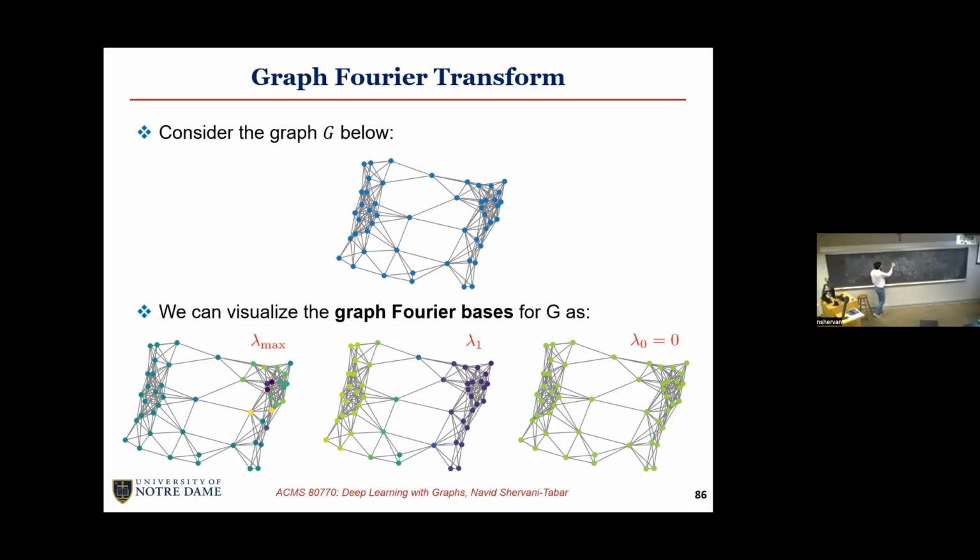You have one eigenvector U1. Each element corresponds to one node. You have a U2. Each element corresponds to one node. You have U3. Each element of U3 corresponds to one node. And that's how we define these transformations from and to Fourier space, the graph spectral domain. That makes sense. Thank you.